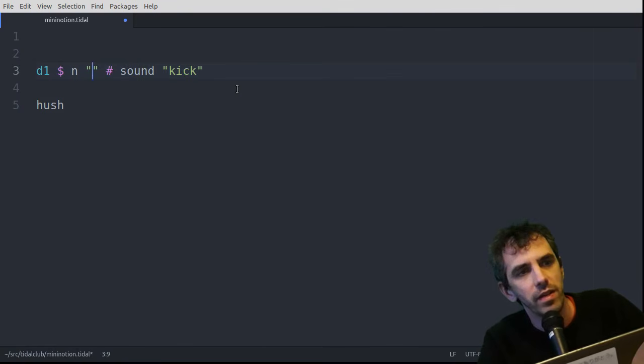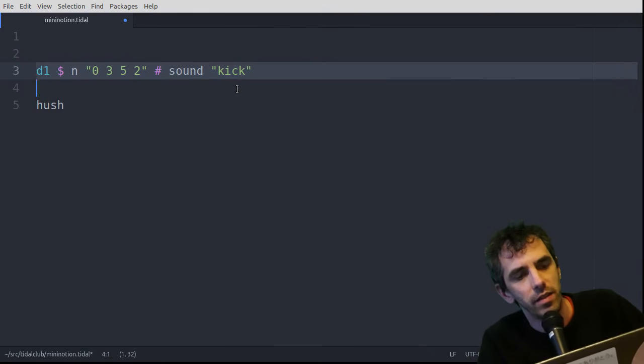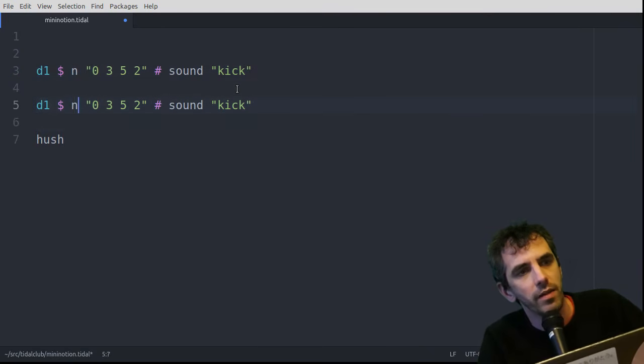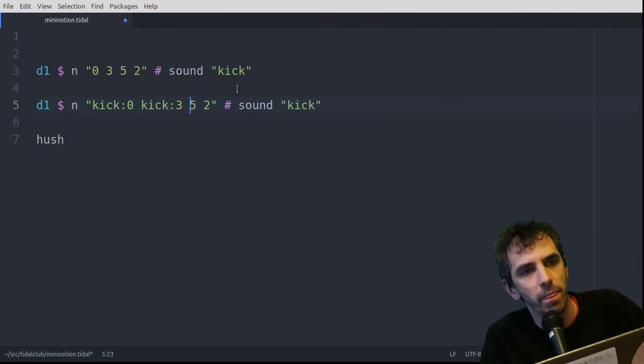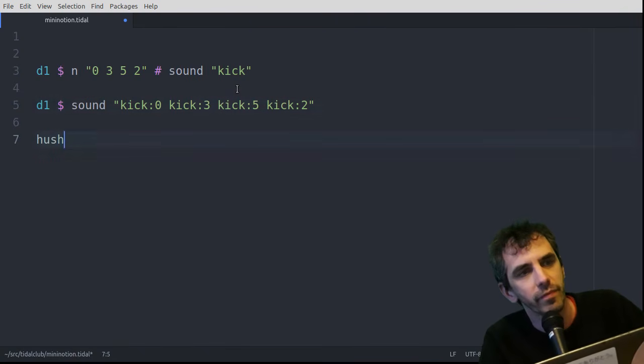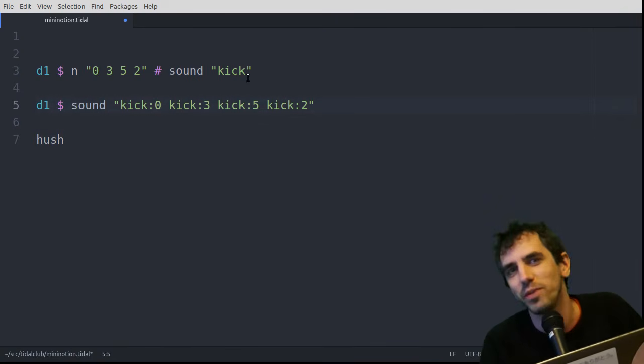And the other thing to remember is that you can just put the sound once, and then to the left-hand side of it, you can put your N pattern. So that is actually the same as doing this. You can see why that's a bit tedious to do. It won't work with N, I'll have to put sound here. But you hear no change when I run that. It sounds exactly the same. So this is fewer characters, which is always good in live coding.